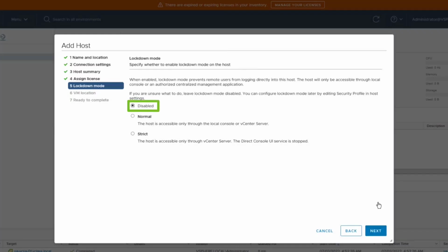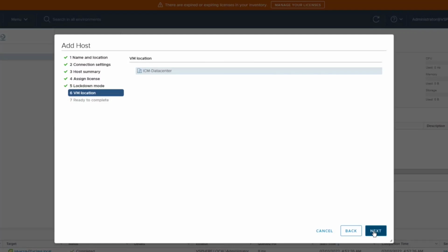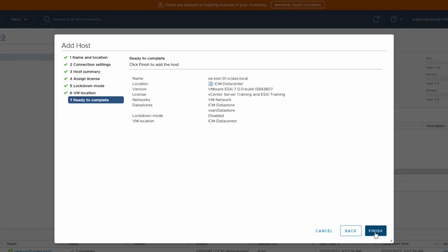We configure lockdown mode disabled in our lab, so all management options will still be available. Then we click Next. The VM location is ICM Data Center. We click Next to confirm, and now we click Finish to add the host.